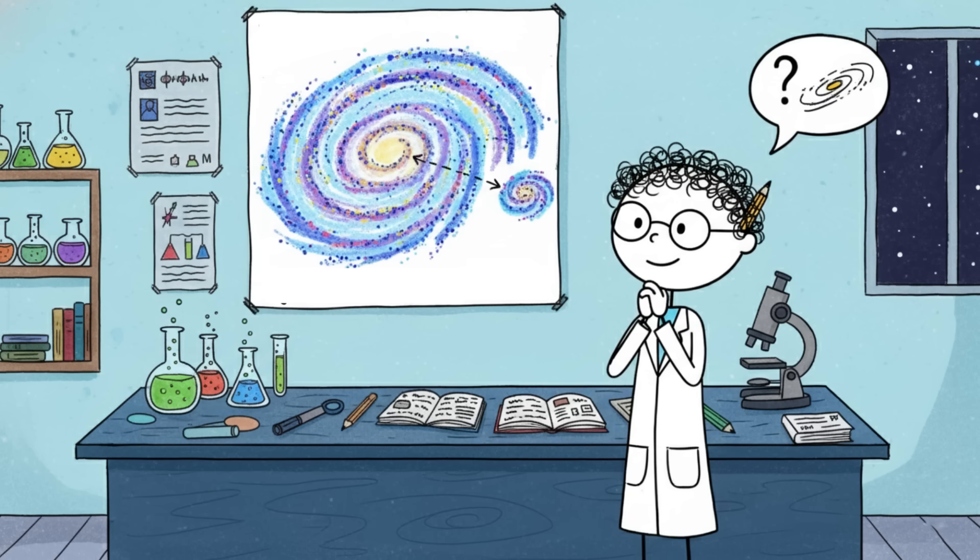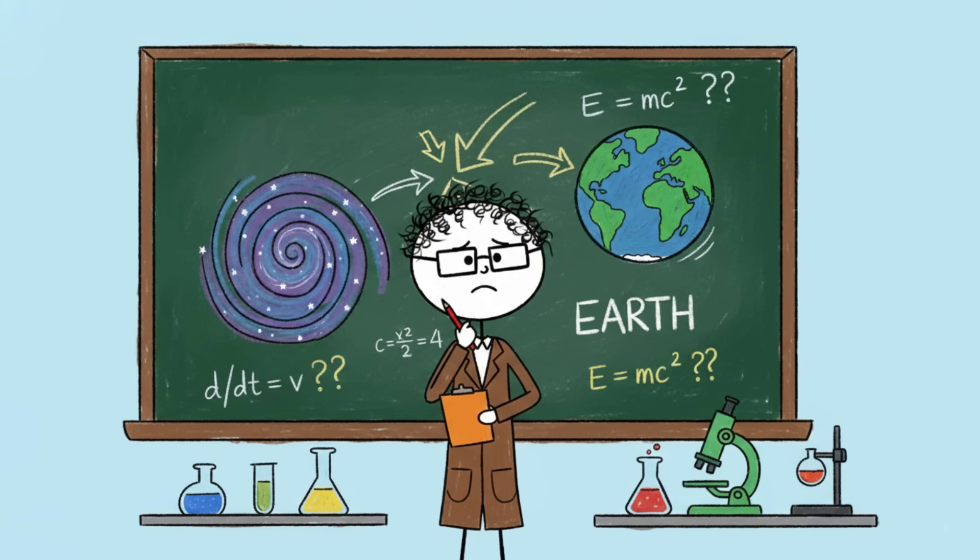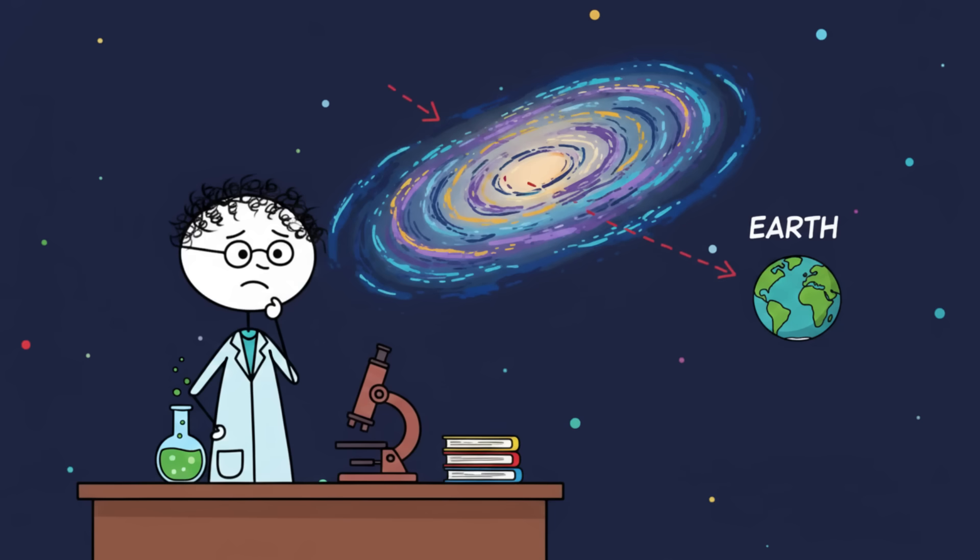And if you think we're the top of the food chain, think again. The Andromeda galaxy is currently barreling toward us, and in about 4 billion years, we're going to be the ones getting chewed up. It's not a collision so much as a messy gravitational blender session. Your atoms probably won't feel a thing, but there's something distinctly unsettling about knowing the very ground you stand on is part of a giant slow-motion predator that won't stop until the neighbors are part of the floorboards.